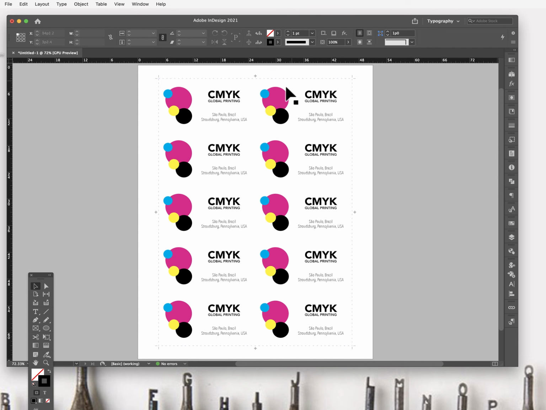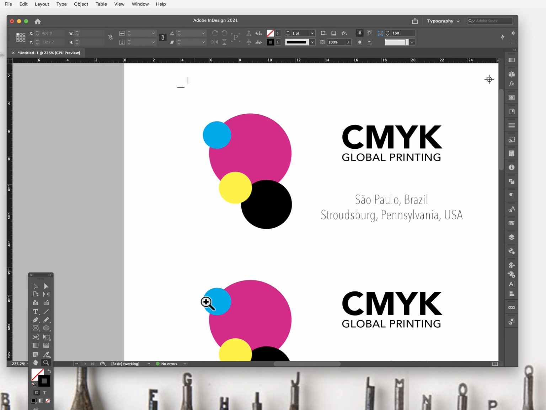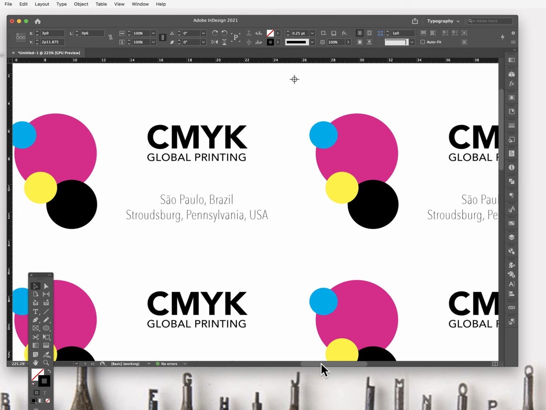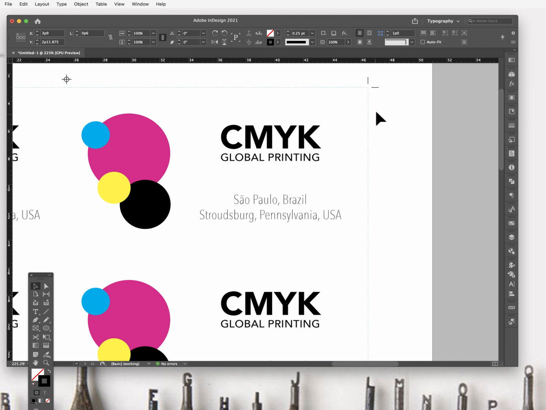Now you see I have crop marks in the corners. I have a center mark, but I don't have my cut lines in between. So I'm really good if I'm using my X-Acto or my knife to cut, but I need to do just a little bit more. So what I'm going to do is blow this up, and I'm going to select this side. I'm going to hold down my shift key and select this side.